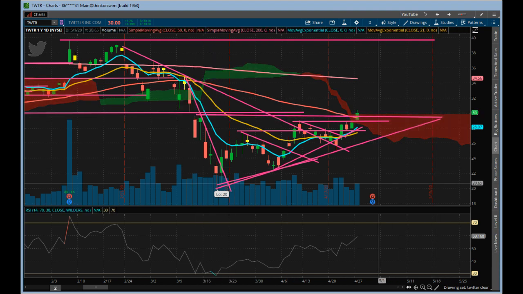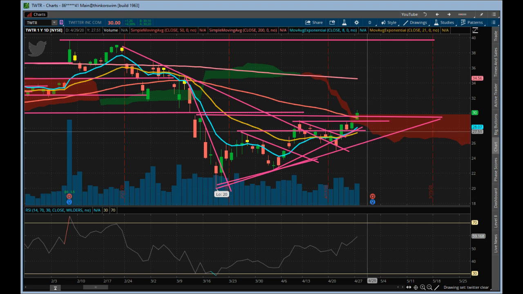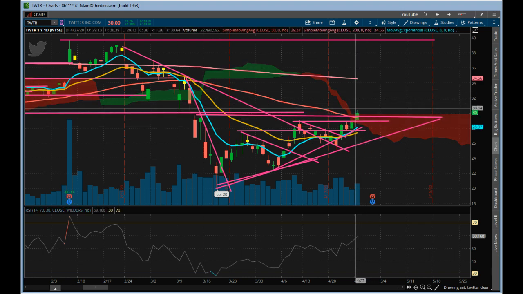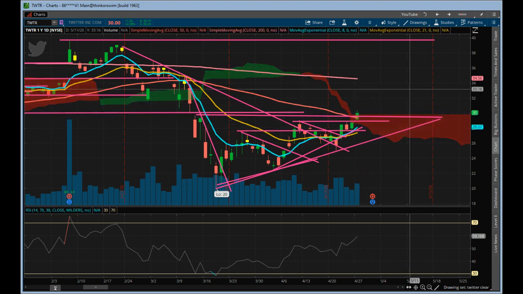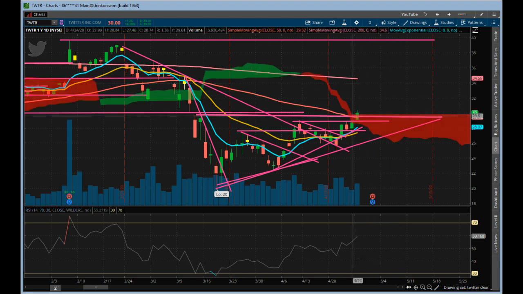The only thing is we got earnings coming up at the end of the week, or at the end of the month here, which is pretty soon, right? 3 days. So let's see how it does. It's starting to break out of here above the cloud. Nice volume today. Upper shadow. It's had a lot of strong days recently. So again, nice little move on Twitter there today. It's got over its 50-day. Seems like it's lagging, kind of like the rest of the tech sector a little bit, but we might see another push up on that if they try to do an earnings run on it.